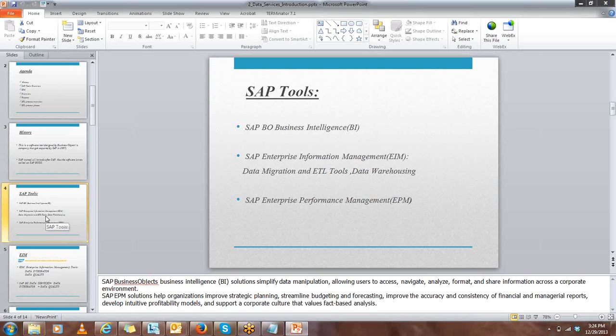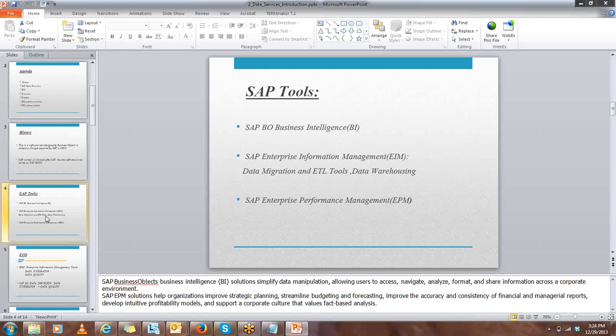Okay, so Business Objects Data Services is the ETL part of information management. Information management as a whole will have other parts also. Business Objects Data Services in itself is just an ETL part. If you want the other part, the reporting part, you will need some other tool for that.